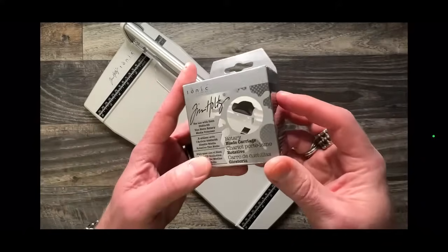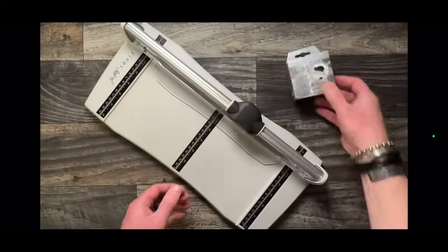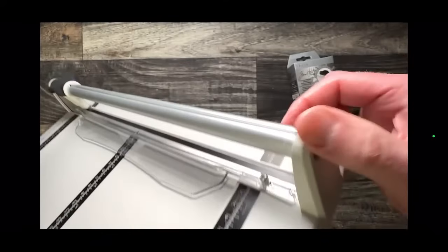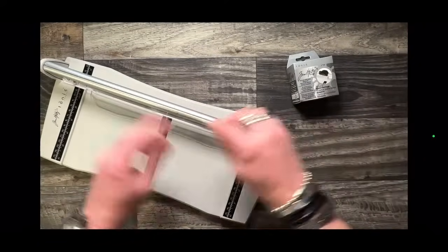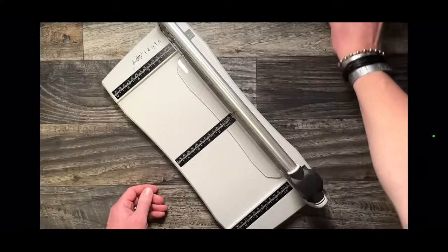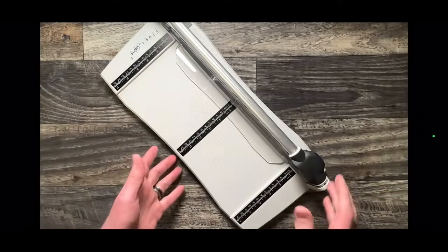This replacement only retails for $15.99, which is incredibly cheap for the blade technology. It comes with an Allen key, and all you would do is go in and remove this little screw right here, lift up one edge of that aluminum rod, slide the carriage off, put on the new carriage, put that back in, and you're off to the races. But I have yet to even think about replacing the blade at this point. But again, it depends on makers and how makers work.